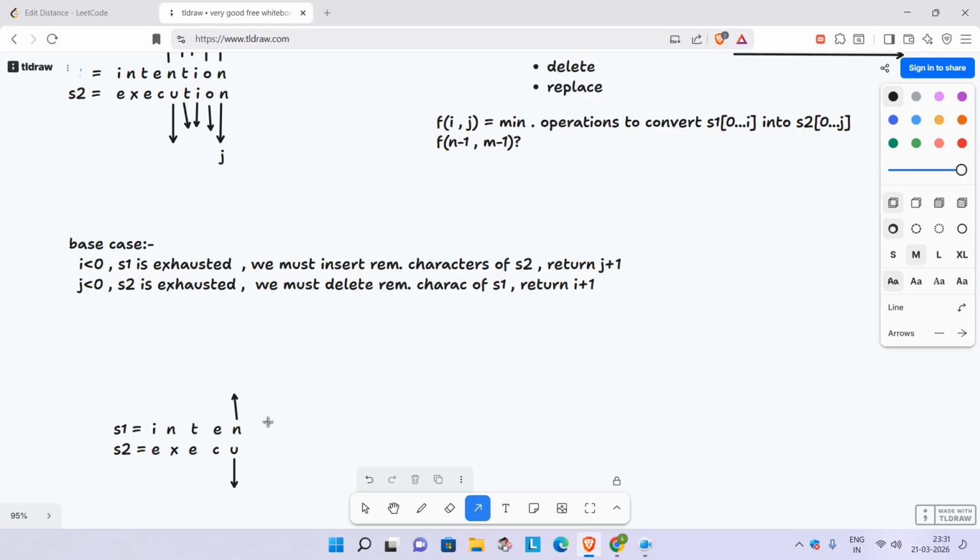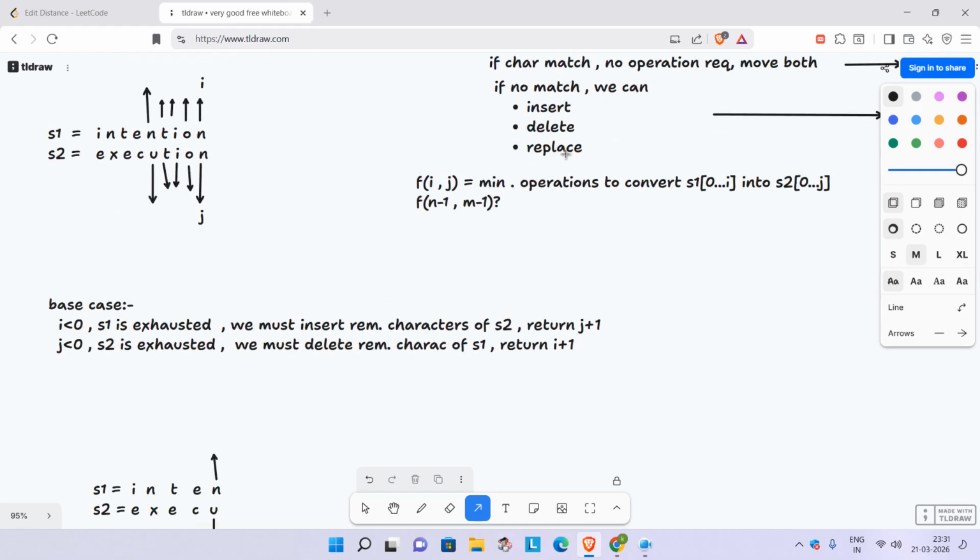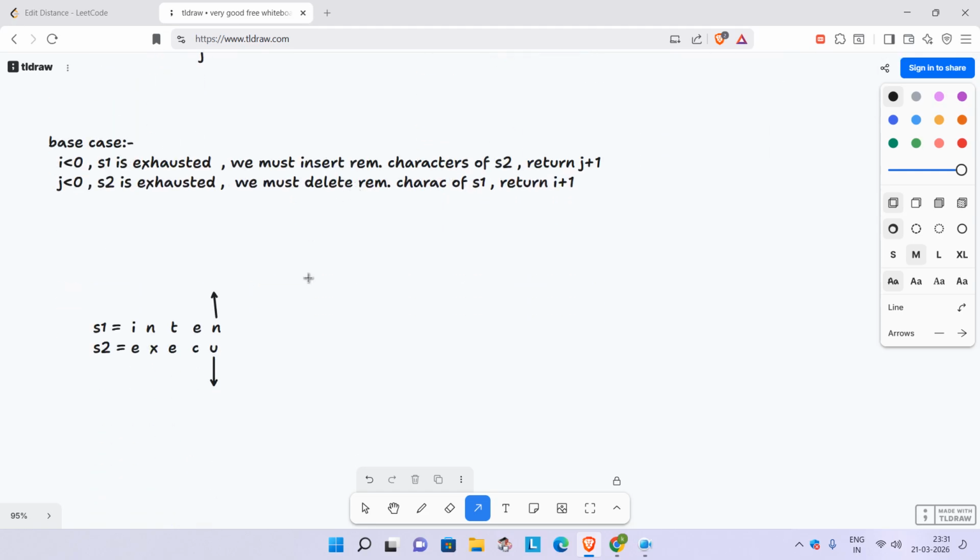We have 3 cases: either we can insert, or we can delete, or we can replace. Now let's see how each of the operations works here. If I'm talking about insert, what does it mean? Let's assume this is our i pointer and this is our j pointer.